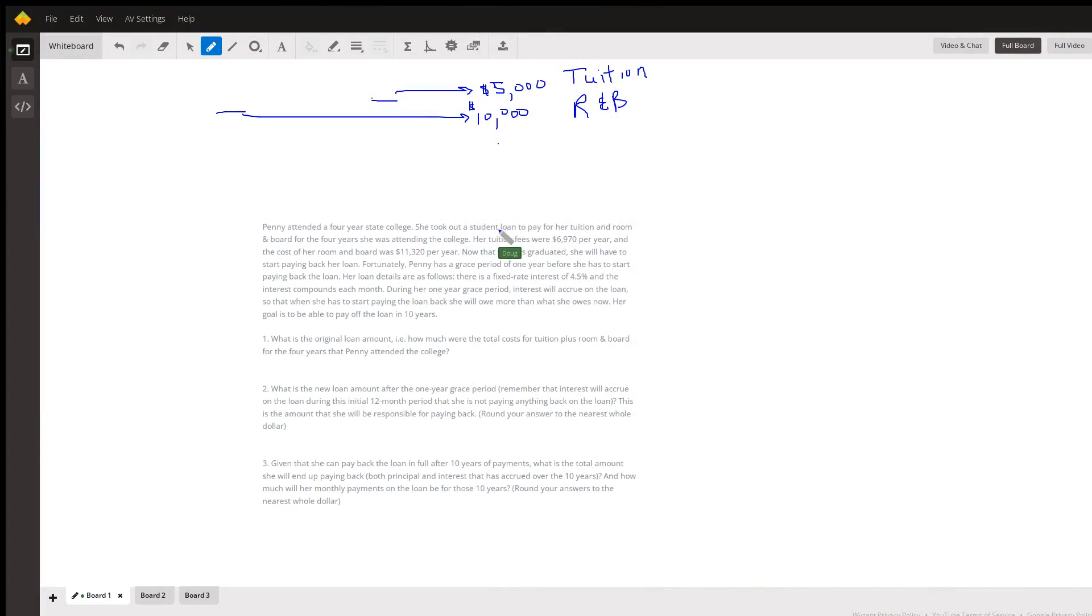Okay, I'm going to take you guys through this problem rather quickly, so try to pause it at appropriate points and take some notes. I'm not going to use the numbers posed in the original problem. You can try the problem yourself later with the actual numbers, but I'm going to suppose the tuition is $5,000 a year and room and board is $10,000. So that's $15,000 a year for four years, so that's $60,000.